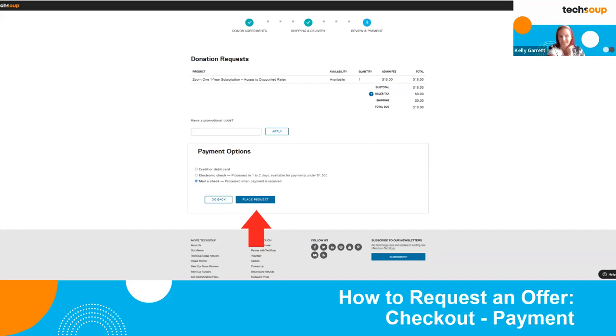If you're in a hurry, I would not recommend mailing a check. One of the other two options would be better, but all three are totally valid and we will totally accept whatever your organization needs. Because I do know there are some organizations out there, like libraries, that need to send physical checks. There are some folks that need to use the corporate credit cards, so we want to make sure it's available. All three options are available.